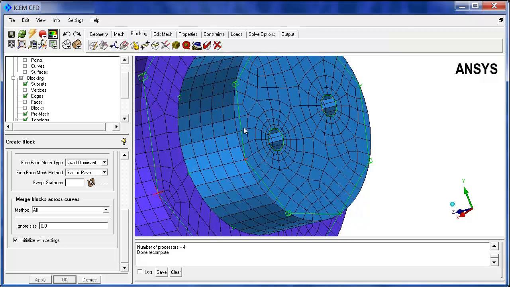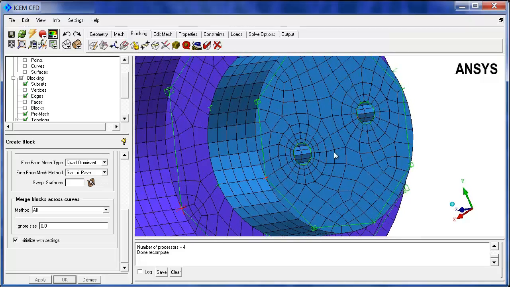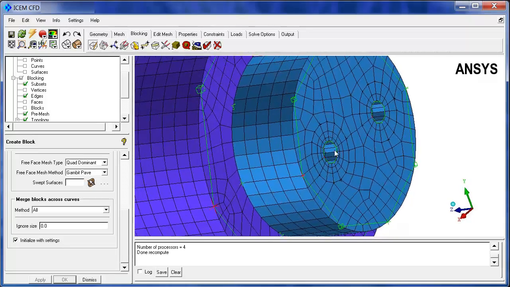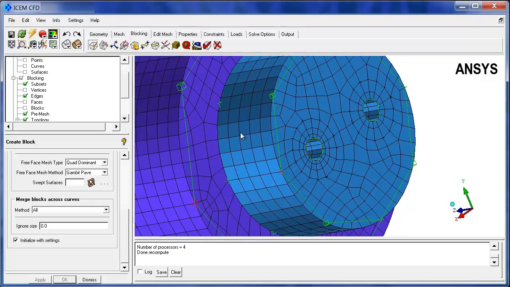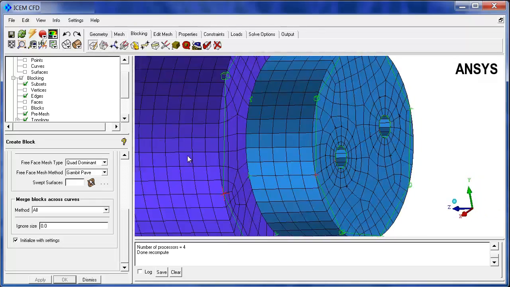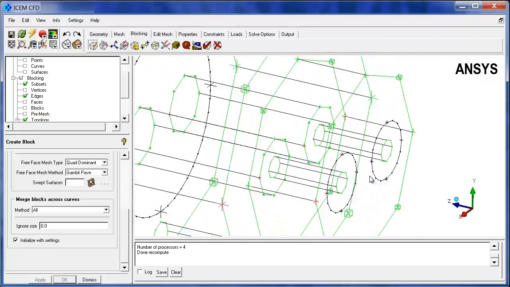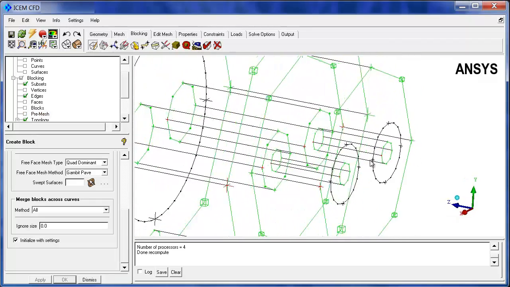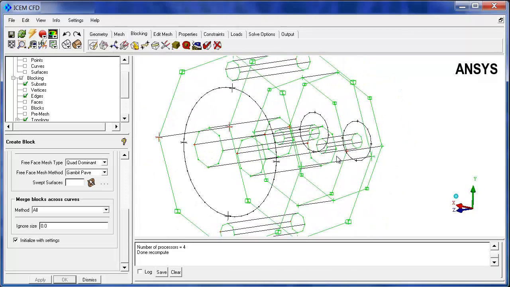All right, now ICEM users are used to seeing the mesh in straight line format like this. So what you can see here is that it's paved some of these surfaces using the gambit algorithm. The side surfaces are mapped, and you can also see projection from this larger hole on this side, ending up projecting all the way through here. And that's going to help later when we try to sweep through this multiple source and target sweep model. What you don't have here is an actual volume mesh.